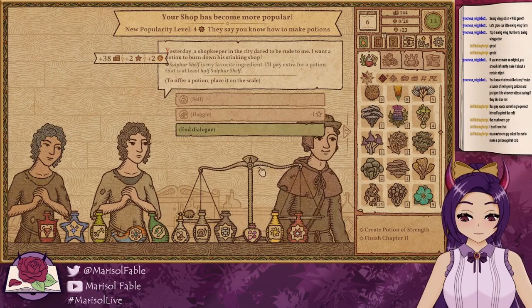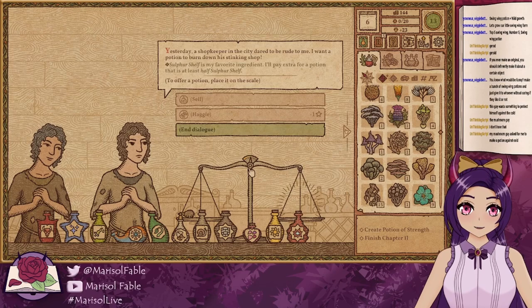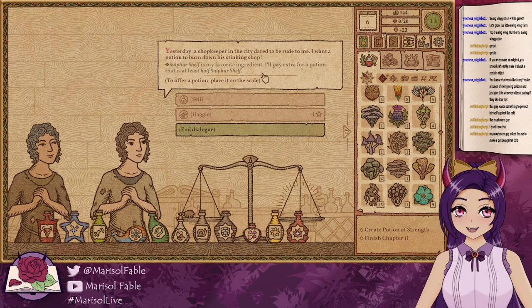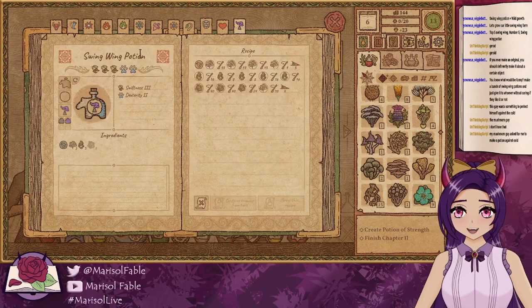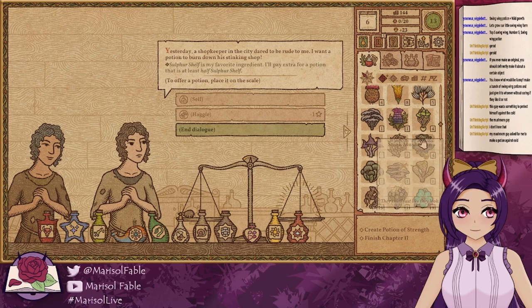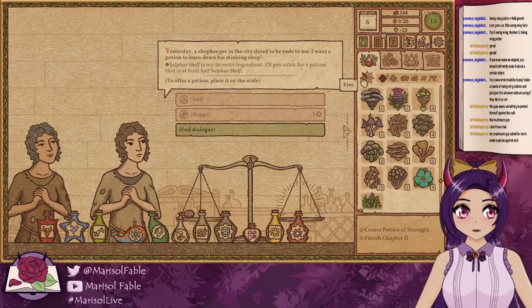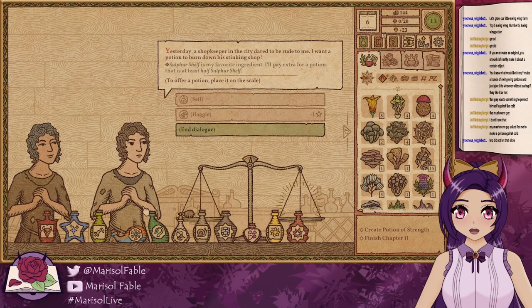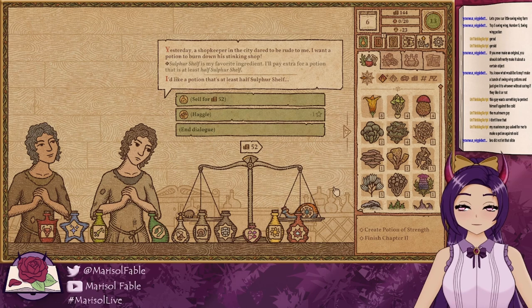My mushroom guy asked me to make a potion against the cold. Ah, fair enough. Yesterday, a shopkeeper in the city dared to be rude to me. I want a potion to burn down his shop! Oh my gosh. Okay, Missy. Sulfur shelf. Which one's sulfur shelf? Do I even have any sulfur shelf? No, I don't think I have any sulfur shelf. Sorry, lady, but I can... pay extra for a potion with sulfur shelf. I don't have that, but I can give you a lukewarm potion. It won't necessarily burn down his shop.